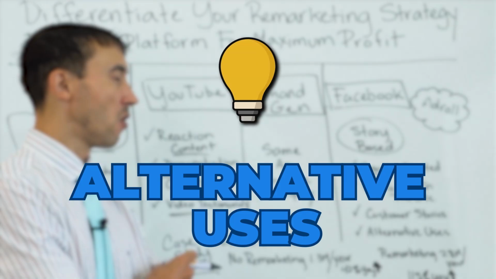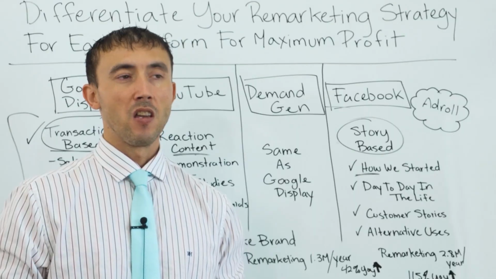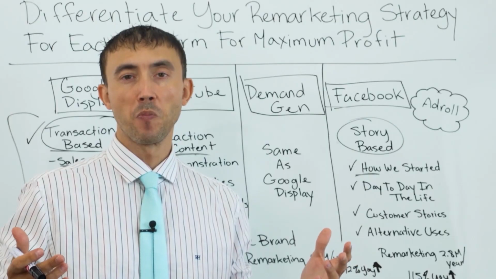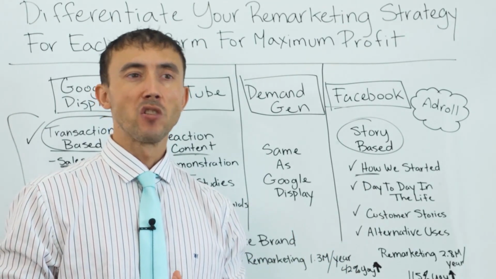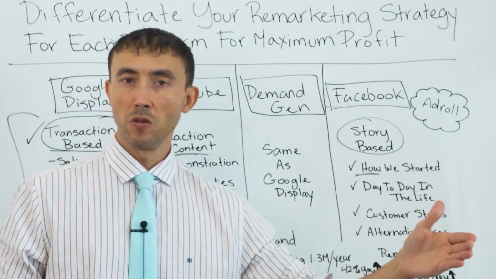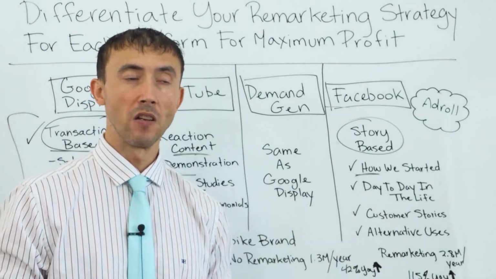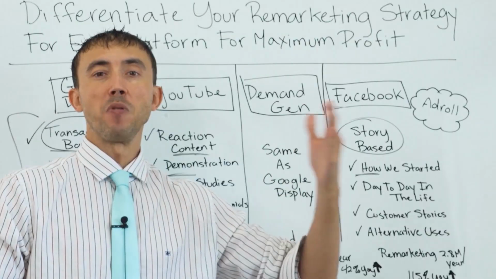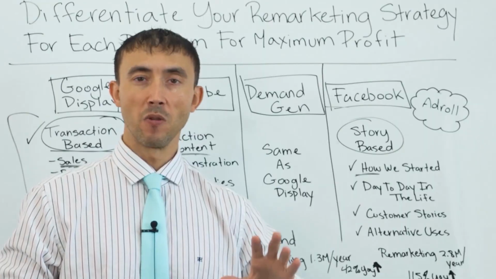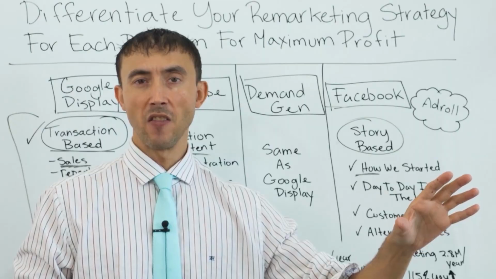Alternative uses. So, because everybody likes to treat all customers the same. The people that buy your product or service, there's usually 5 or 10 different distinct customer personas or profiles. If somebody's buying patio furniture, one buyer is buying that because they like to spend more time with family. They know if they have a nice patio, their family's going to be coming and hanging out more often. Another buyer is buying it because they like peace and quiet. They get to sit out on the patio and get away from their kids or whatever. It's like the opposite. It's another person who likes just being in the sun more often.